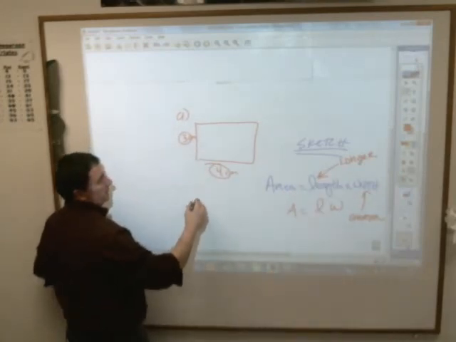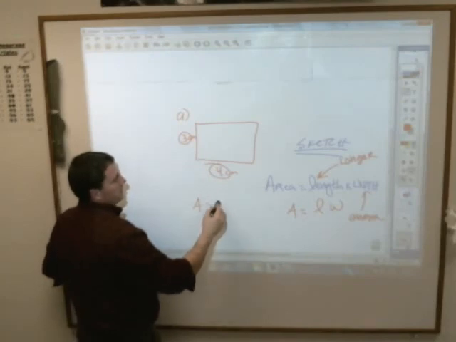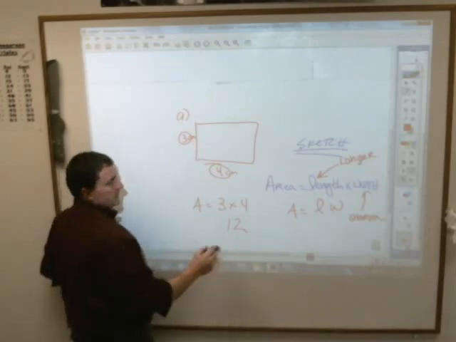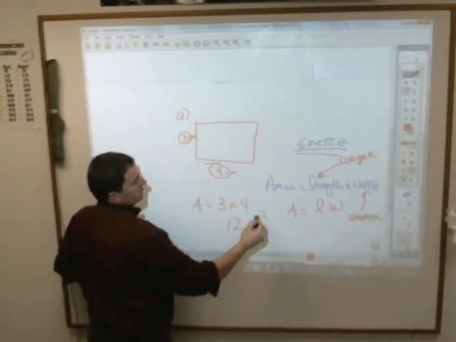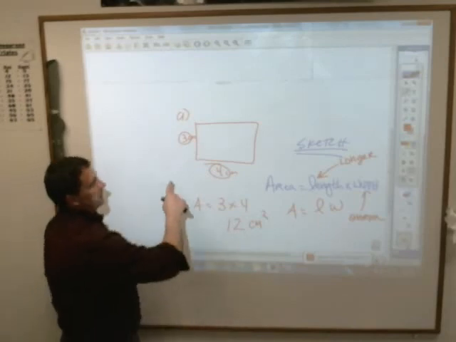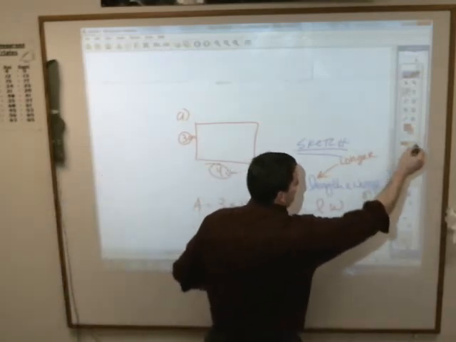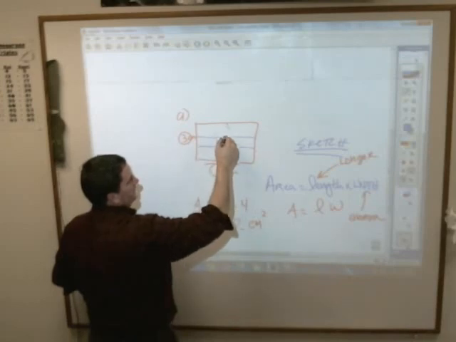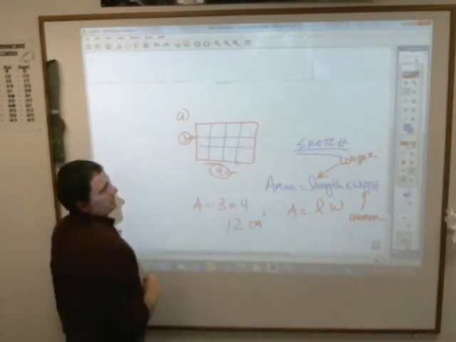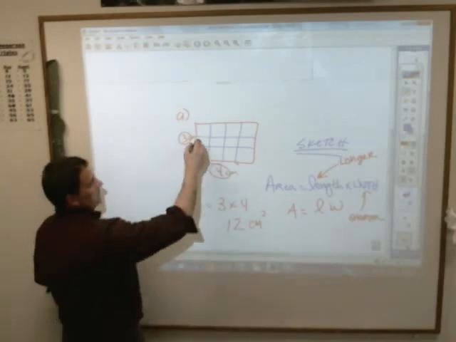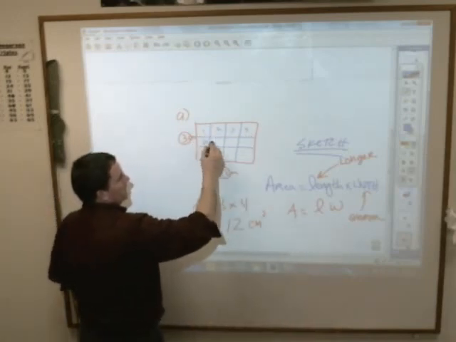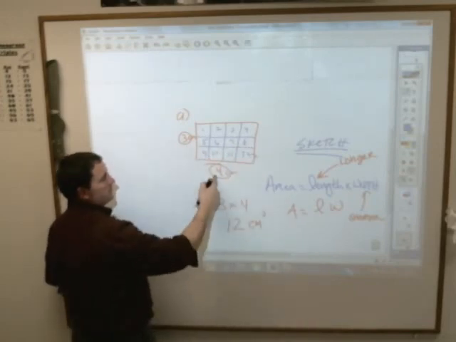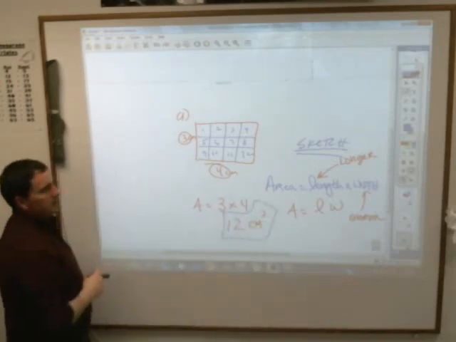But when the book asks you specifically for one of the sides, length is longer, width is shorter, LL, length longer. So the area of this rectangle here is 3 times 4, and make sure when you do it out, you label it. It's not 12, it's not 12 centimeters, it's 12 centimeters squared. Because if you were to cut this up into squares, this is how it would look. It's 3 centimeters this way, and then 4 centimeters this way. Rather than have you count every one of those squares, 1, 2, 3, 4, 5, 6, 7, 8, 9, 10, 11, 12, you can just multiply those two together, because that will tell you the 12 that is there.